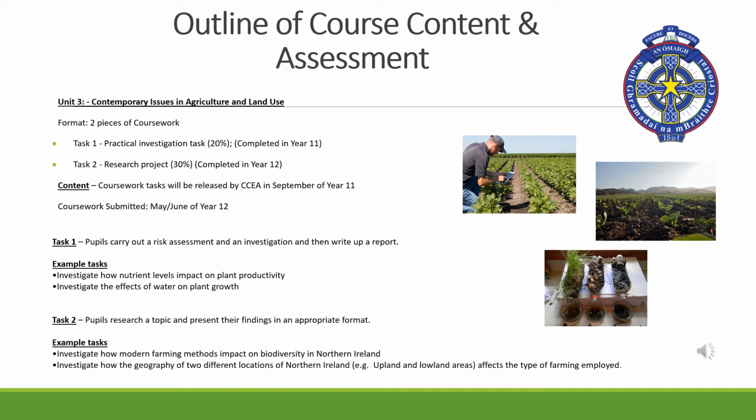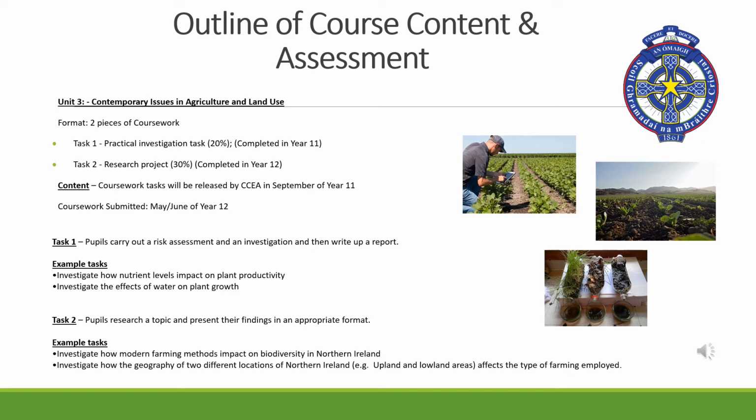The coursework tasks change every year and they're released by CCEA in September of year 11. And then with the coursework being submitted before the end of year 12. I've included some examples of what Task 1 and Task 2 might look like. So Task 1, which is a science experiment. So example task, investigate how nutrient levels impact on plant productivity. Second one, investigate the effects of water on plant growth. The current year 12s are investigating the drainage capabilities of different soil types.